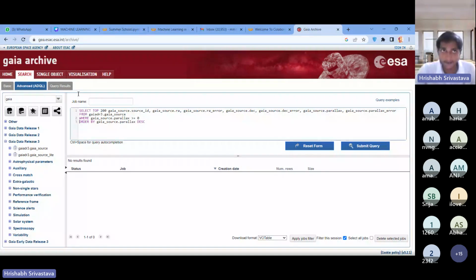Now we have specified what columns we want and what all we want. Usually these two lines are enough to get an output. Now we come to the next statement, the where statement. The where statement specifies the condition. Again, like Naveen asked, what conditions do we want to specify? We only want those rows in which the parallax value is greater than or equal to 0. We only want positive parallax, because if there is some source with negative parallax, it means something is wrong, right? So this is the condition that we have specified.